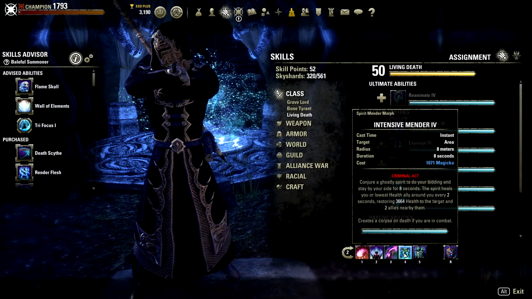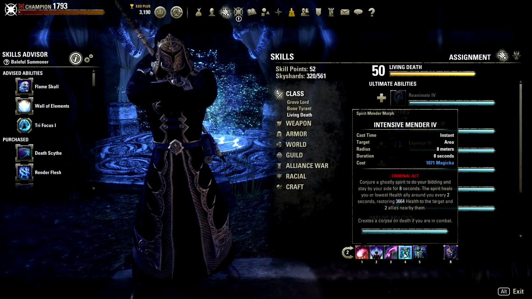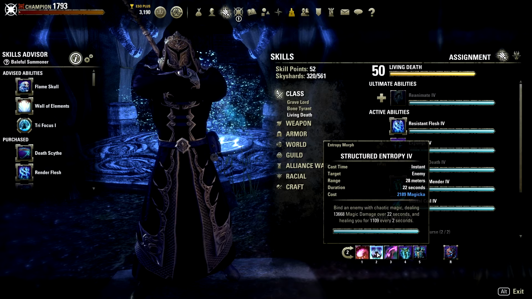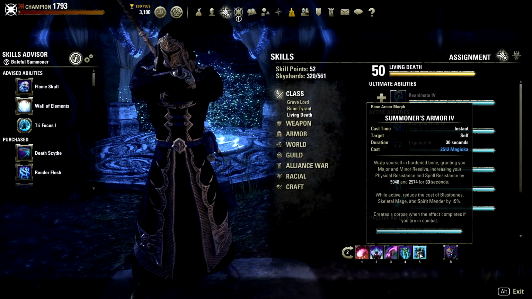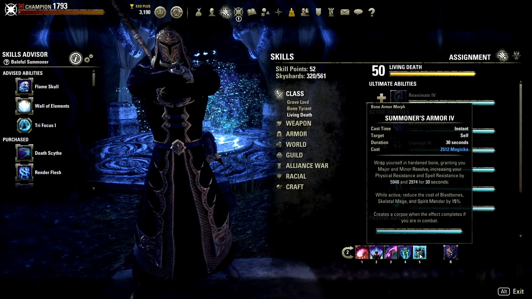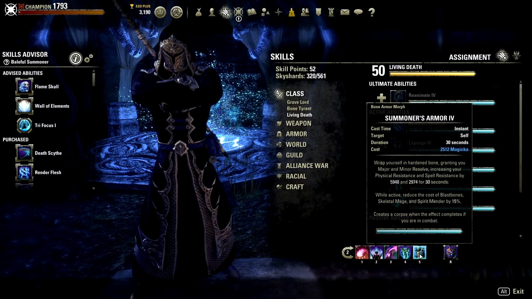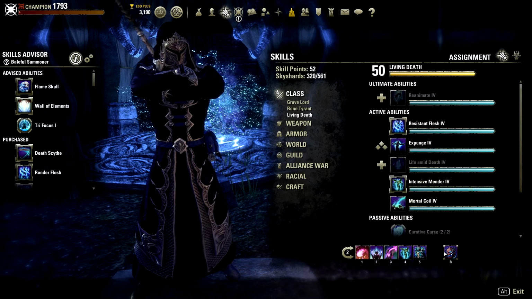Intensive Mender is our next one. You could take the other morph that does the damage mitigation. I just really like this one. I think it's a really good healing over time, and it just pairs nicely with Structured Entropy. And then Summoner's Armor. It's going to give us both Major and Minor Resolve. It's going to give us 15% cost reduction on Blast Bones, Mage, and Mender. So pretty solid overall. And for the back bar ulti, you could go Goliath or you could go Colossus.